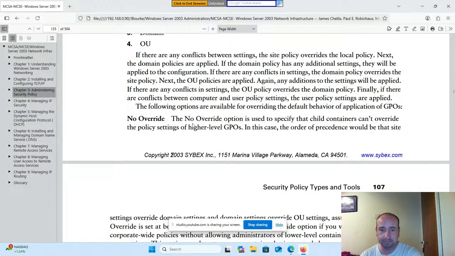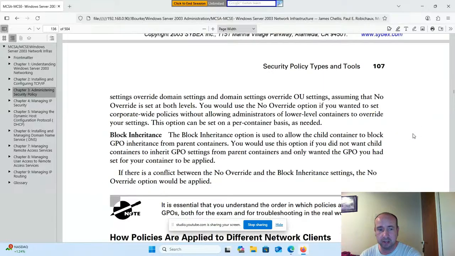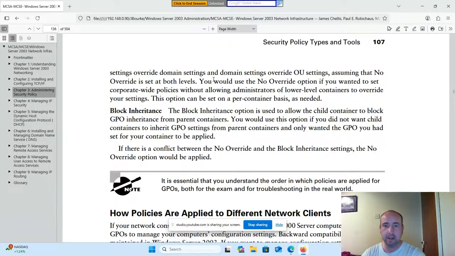No override. The no override option is used to specify that child containers can't override the policy settings of higher level GPOs. In this case, the order of precedence would be that site settings override domain settings and the domain settings override OU settings.